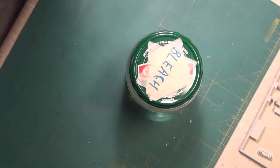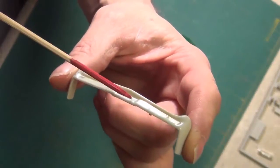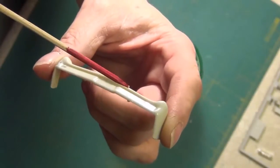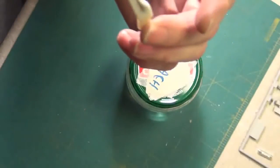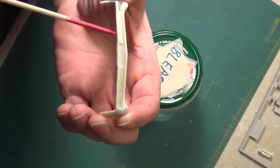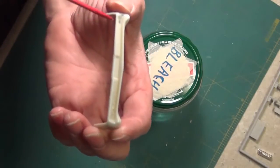And let me try to show what I'm talking about here. If you look at this part, it's been stripped of chrome in the bleach, but you have this yellowish lacquer. It's a thin lacquer that they spray on the parts to make them really smooth, where the chrome will be really smooth. The problem is this lacquer that they spray or dip the parts in, I'm not sure which, is very thin, and it will pool around all the details. It'll pool around little engravings, and as you can see here, it's pooled up in here. It's all over the part.